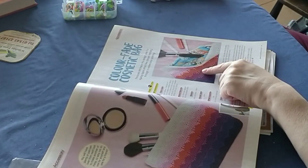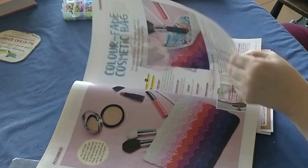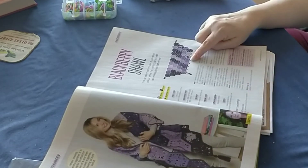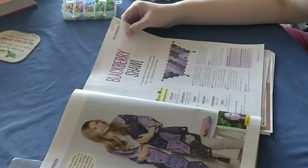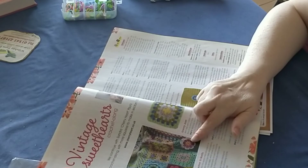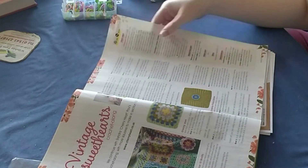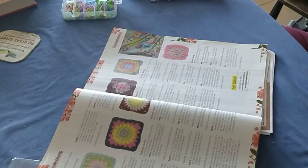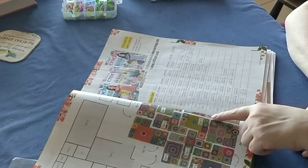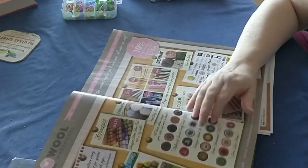I enjoy this — it's a colour grade cross-knit bag, and I think I could do that. It's got a hexagon element to it. Now, this is one I'd have to try because it uses stitches I already know — it's a Vintage Sweetheart Blanket made up of granny squares. It's really lovely. I can manage these stitches now and it has the full pattern, though it might take two years!